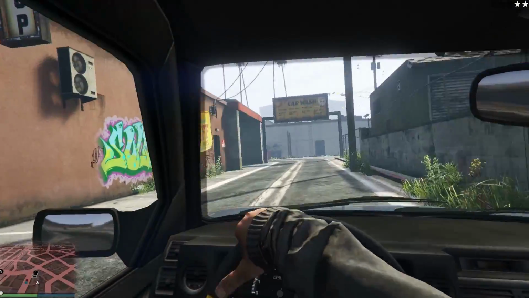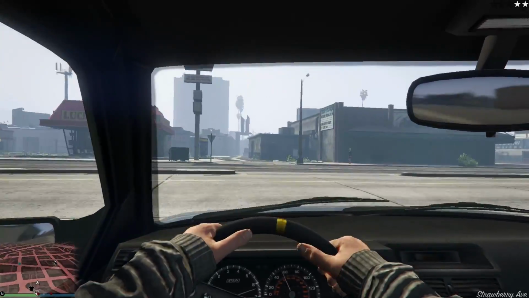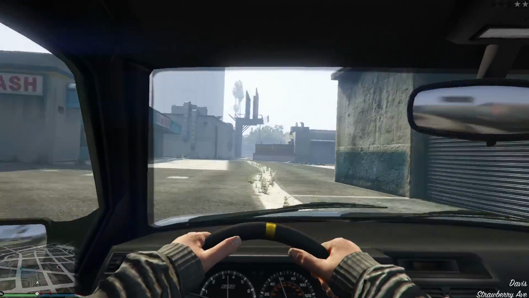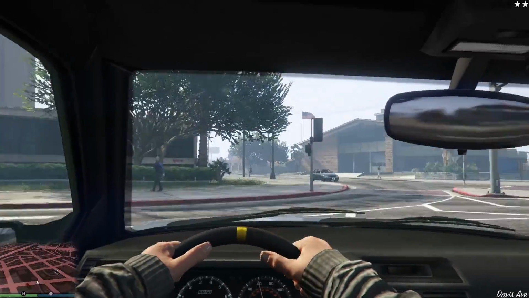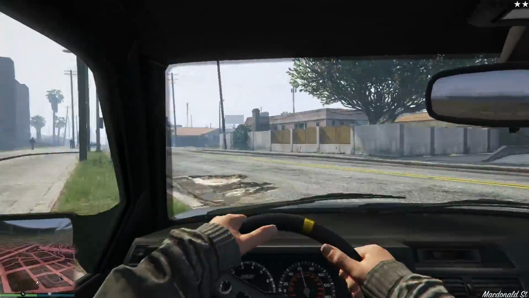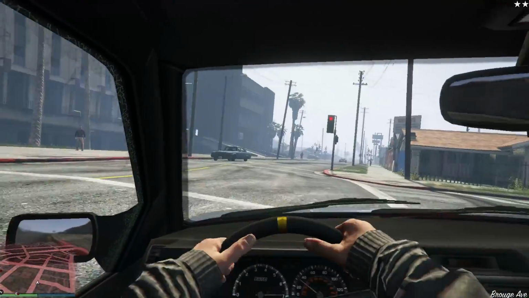Anyway, we're gonna get out of here. Coppers are gonna be all over us. We're already at 2-star. If we get 3-star, we're gonna have choppers after us. If it's 4-star, we get SWAT. 5-star, I believe the army comes out. You've got to really mess up to get the army coming after you, but it's doable.